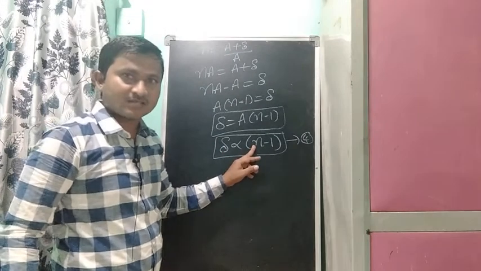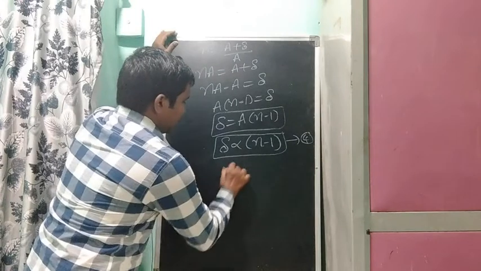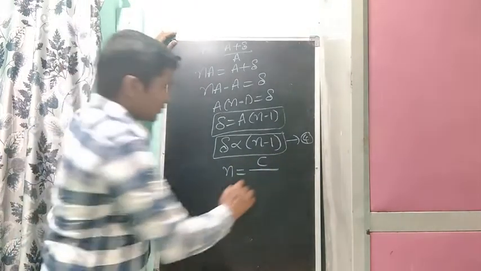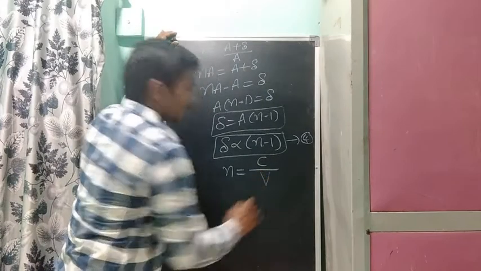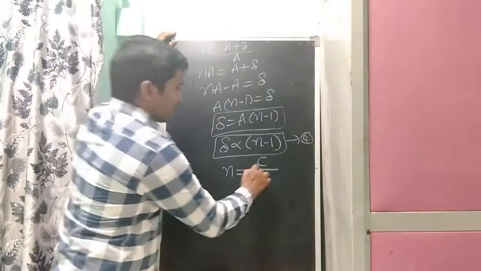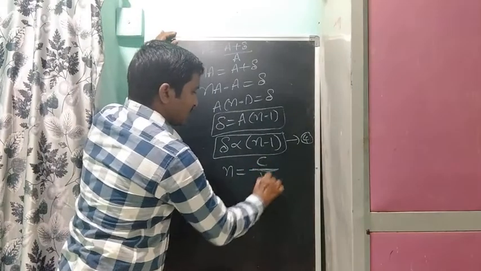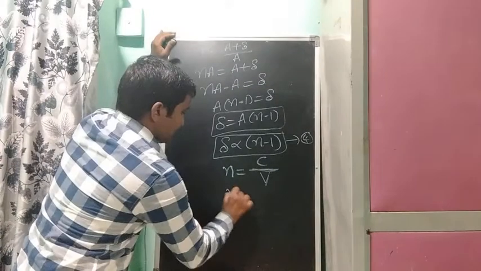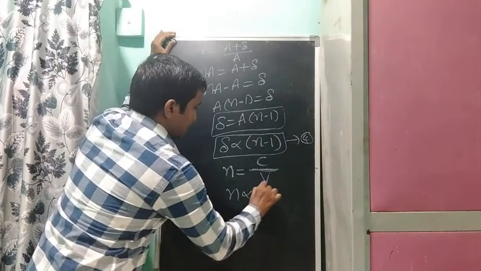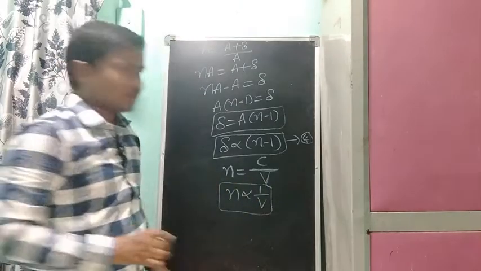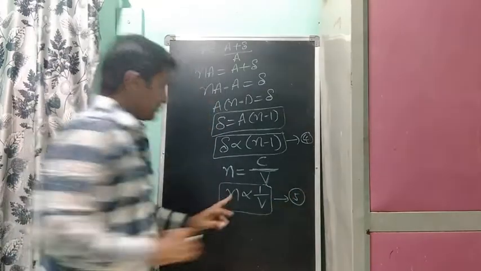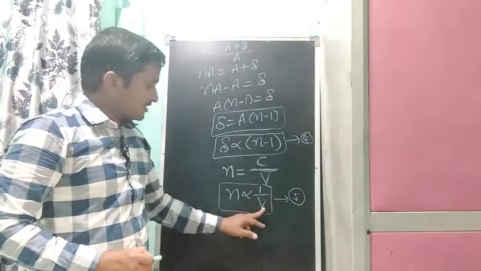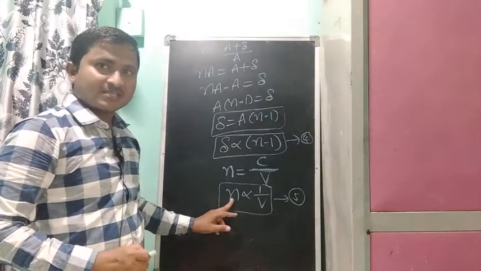to the refractive index. Also, we know that the refractive index of a medium is defined as the ratio of speed of light in vacuum to the speed of light in the medium. Here c is constant, then we have n is proportional to 1 by v. Let it be equation 5. From this equation, if the speed of light is less, refractive index is more. If the speed of light is more, the refractive index is less.